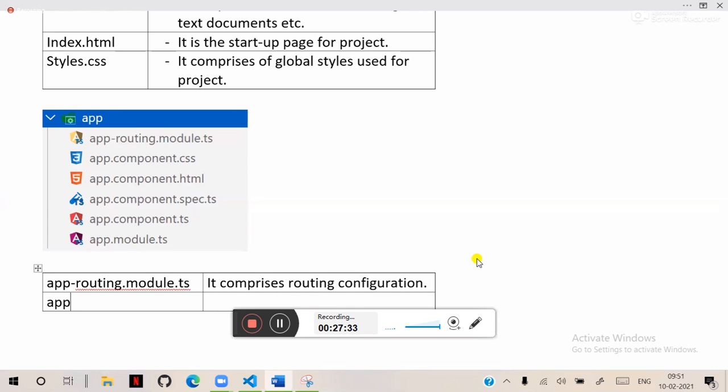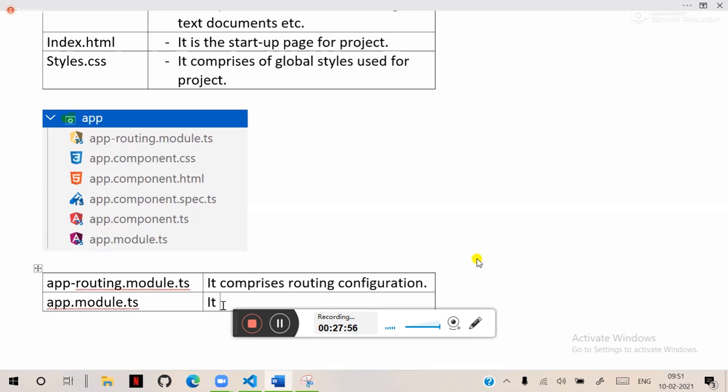Another important file is app.module.ts. This is very important. So what is TS? TS is TypeScript. That means here all the files are not JavaScript code, everything is defined in TypeScript, right?